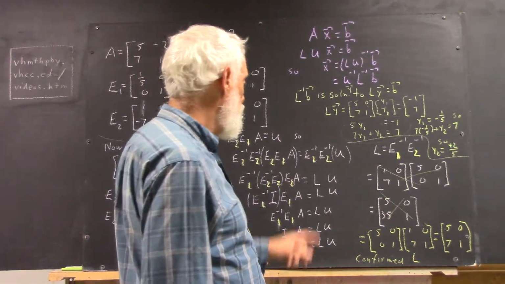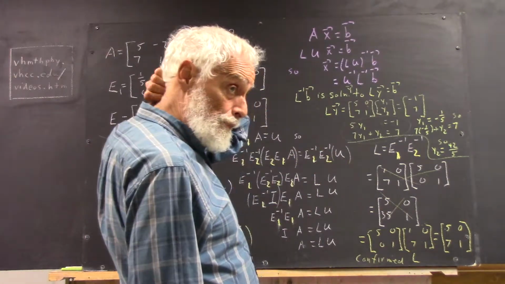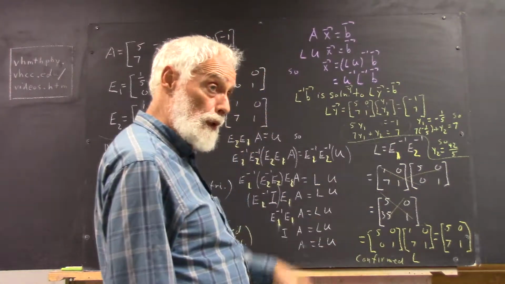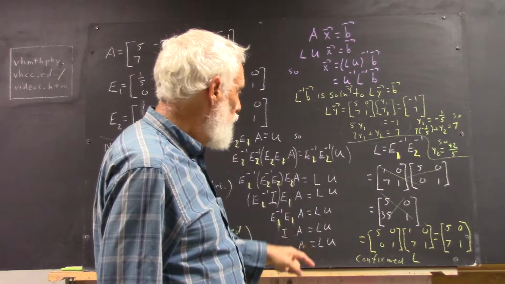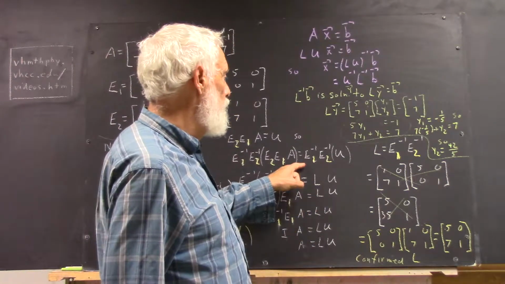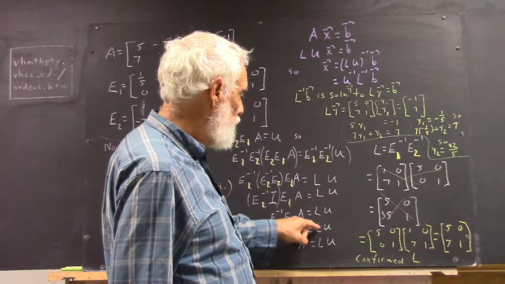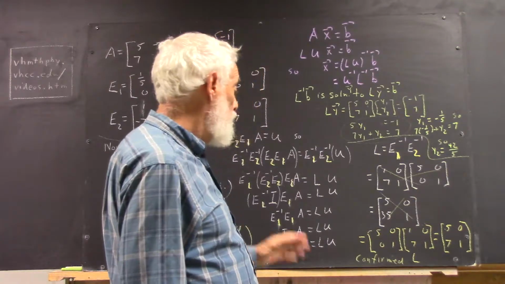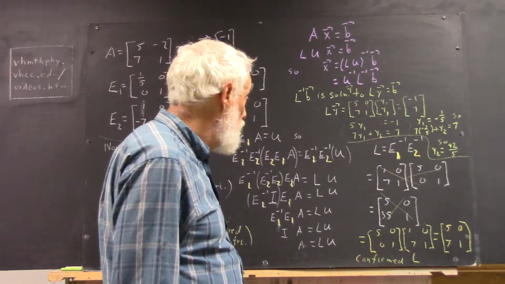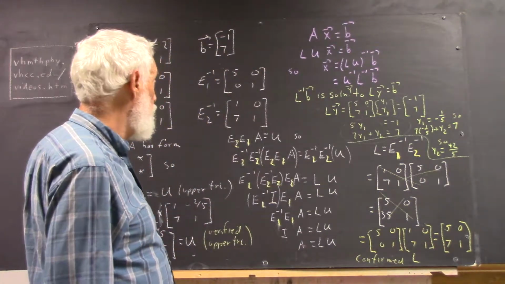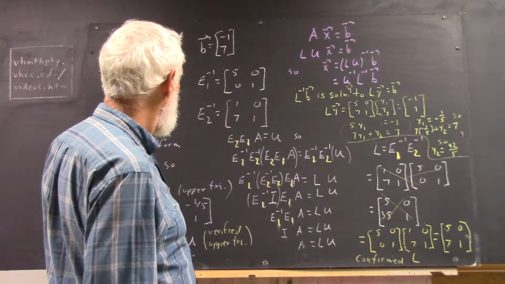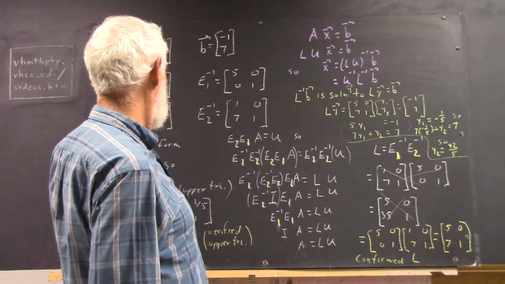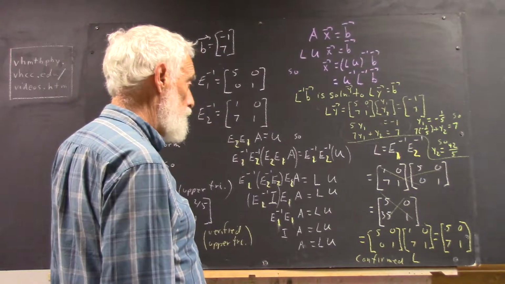And then I'm just going to let L equal E1 inverse E2 inverse. It's going to turn out that E1 inverse E2 inverse is lower triangular. It has to be. We showed why last time, but I'll allude to that. So right now I'm just saying whatever E1 inverse E2 inverse is, I'm going to call it L and hope that it's lower triangular. Well, we're guaranteed that it has to be because of what E1 inverse and E2 inverse are. They're both triangular, and when we multiply them, we get the lower triangular matrix.